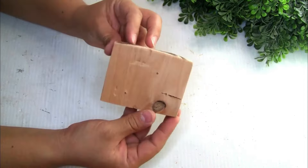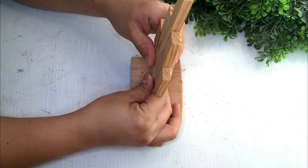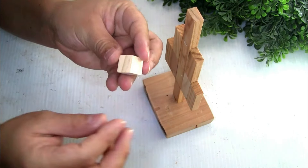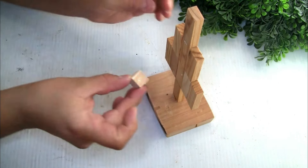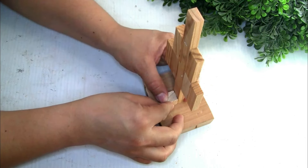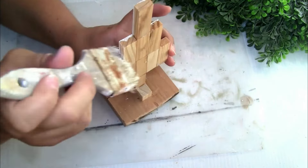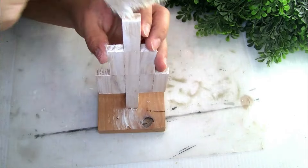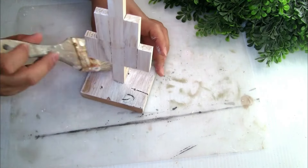I'm gonna reuse this piece of wood for the base, but you guys can create the base with a few pieces of jingle blocks. I glued the tree on top, and to reinforce it I grabbed one wood cube and placed it on the back — it holds really well. To paint it we're using Rust-Oleum paint in color white. I decided to wet my brush a little bit to give a whitewash to the jingle blocks — I love it because I didn't want to cover them all the way. I also painted the base and the back so it has a finished look.